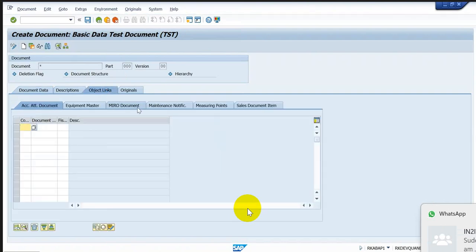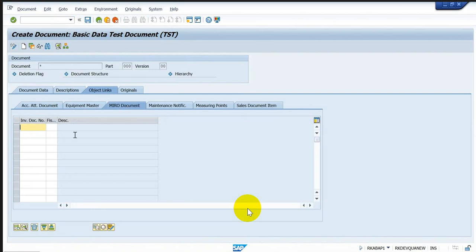If you see, these are the objects the document of this document type can have. You can link an accounting object to this document, equipment master, and the MIRO document which we have just now assigned to this document type.